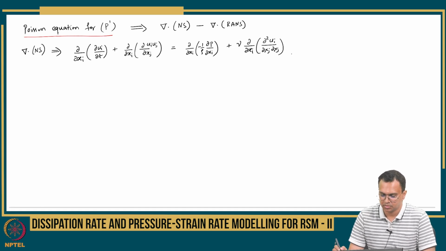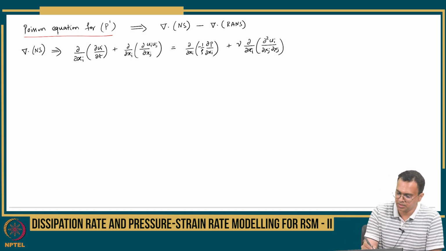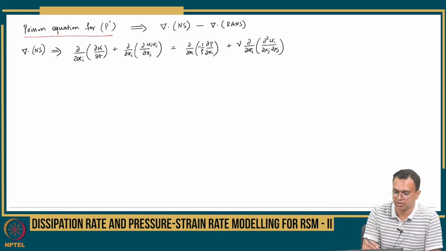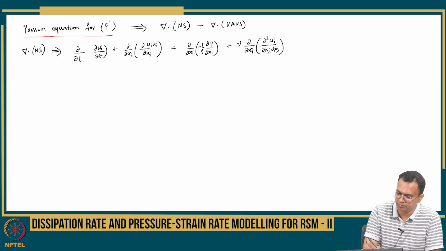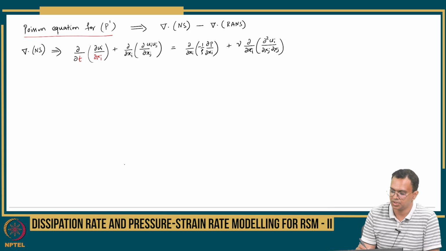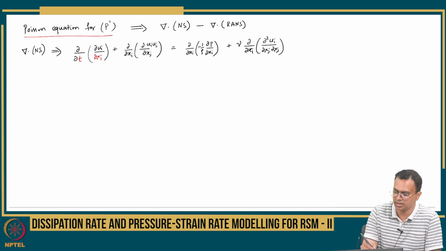Okay, so now I readily see that I can interchange here. I can first differentiate with respect to xi and then with respect to t, correct? So I can differentiate first with respect to xi and then the time. So that makes this go away, right? So it goes away due to continuity.